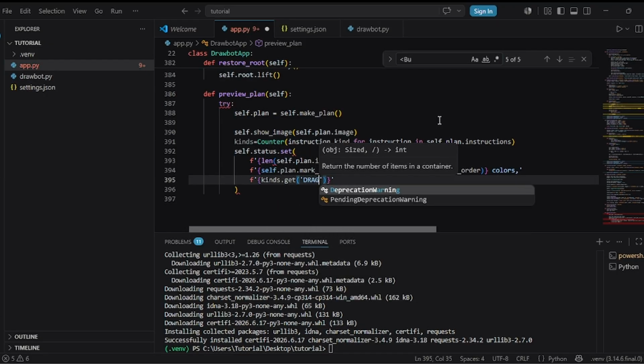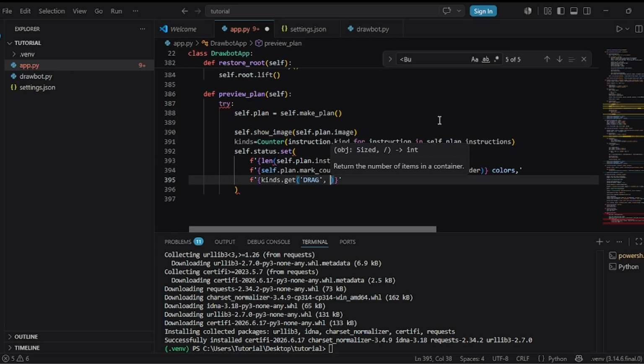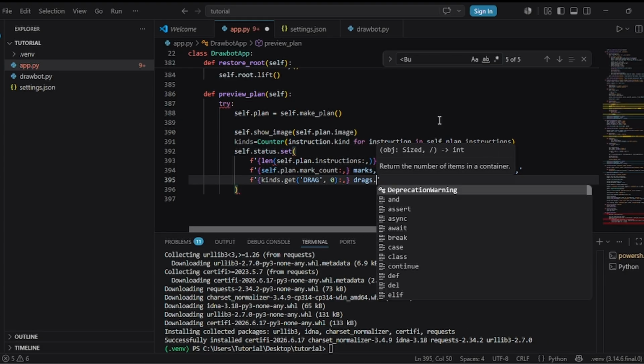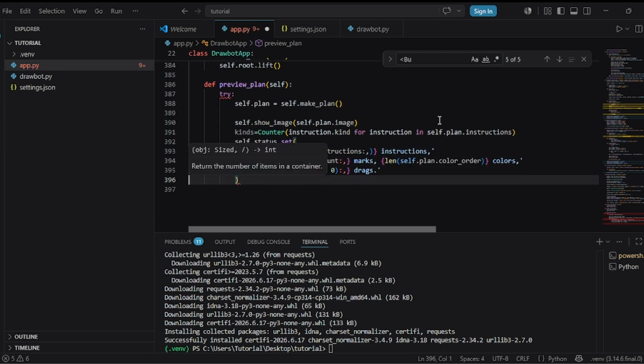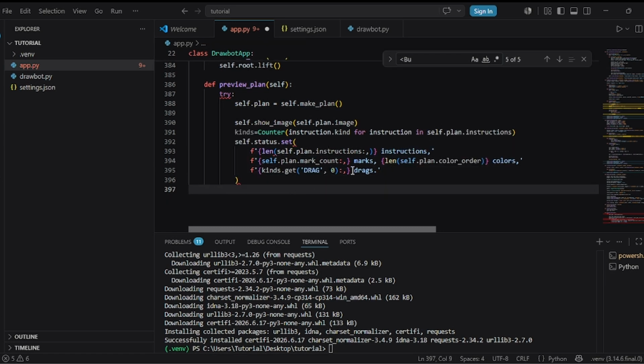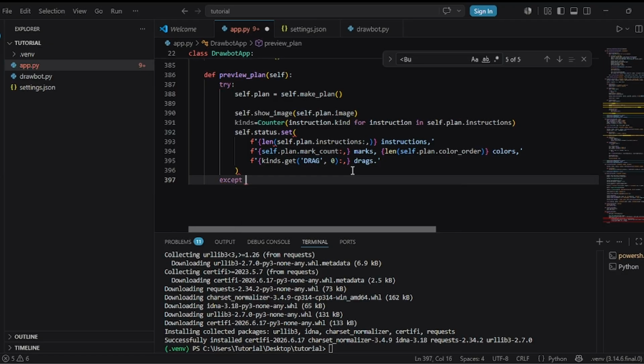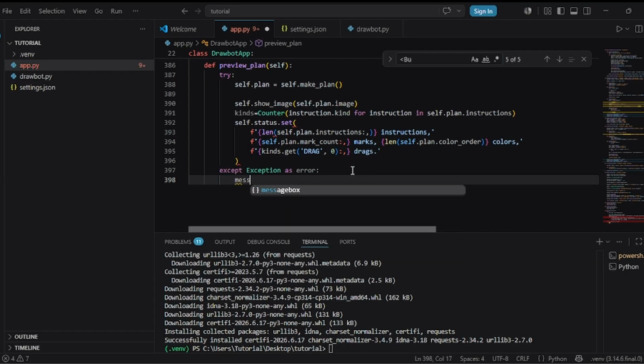So here's the drag mode. So it tells us how many of each type of thing it does. And then to handle the exception, and then just show them a message box again.